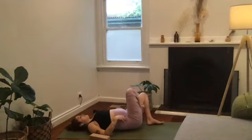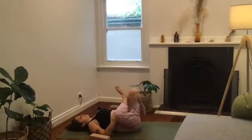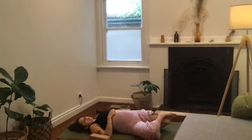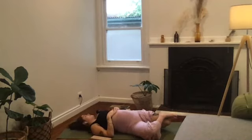Now you might need to maneuver this one just a little bit. I'm going to take our right thigh towards the right. I'm going to lift my left foot a little bit, grab my left foot with my left hand, and then peel it onto the ground as the knee drops over to the right. Stretching into the ITB. The foot is pressing, the thigh is pressing. There's action on both legs. And it is that reminder that probably that part of the body wants a little bit of a foam roll later. Take another 2 breaths. The breath is really nice for helping release some tension in the area.